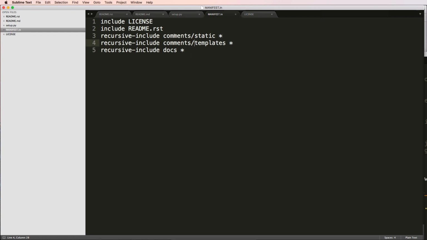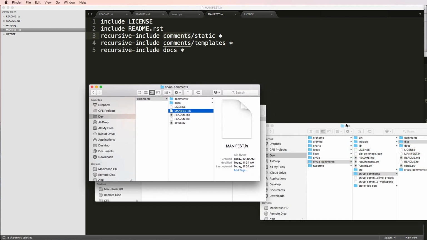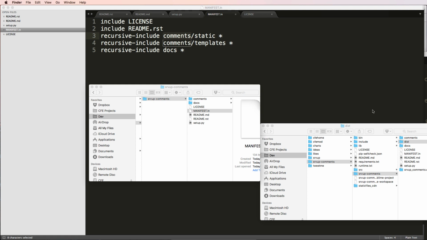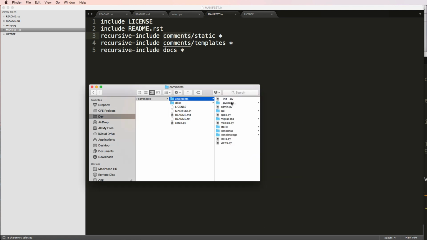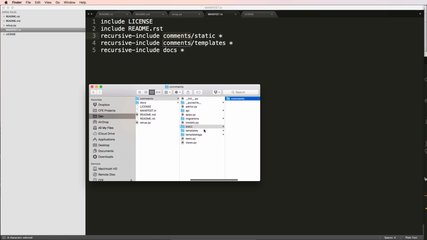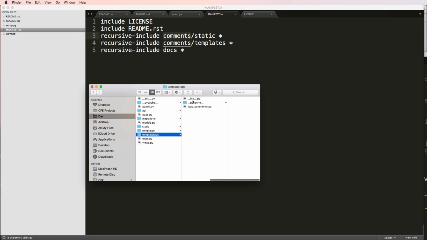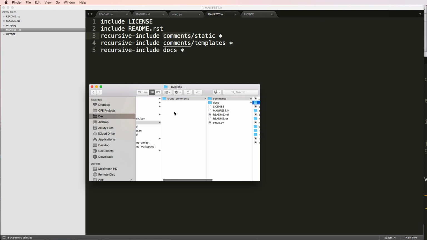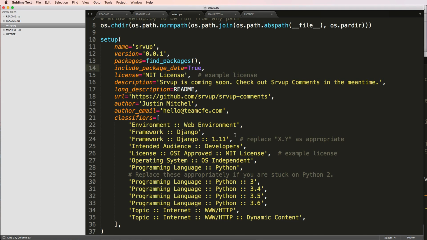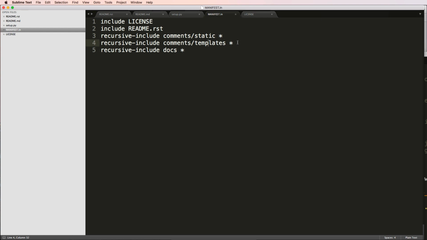Next thing, manifest in. So if you want to make sure you include everything inside of your app, definitely make sure you include it. So if I look at the app folder itself, which is where we are right now, this is the app folder that I've made off recording just to show you generally what I mean. So inside the app itself, if I want to make sure I get static and templates, these two folders here, I have to actually declare them. So as far as Python is concerned, it's not Python modules. That's why you actually have to put them in there. As you see, there's no init file in there. Where template tags does have one, API does have one, PyCache does have one, but that probably won't actually come through either. We'll see what that means in just a moment, but what we see here is the setup does all the things that we need as far as the Python package is concerned. Manifest in gets me all of the other things that aren't necessarily Python related.